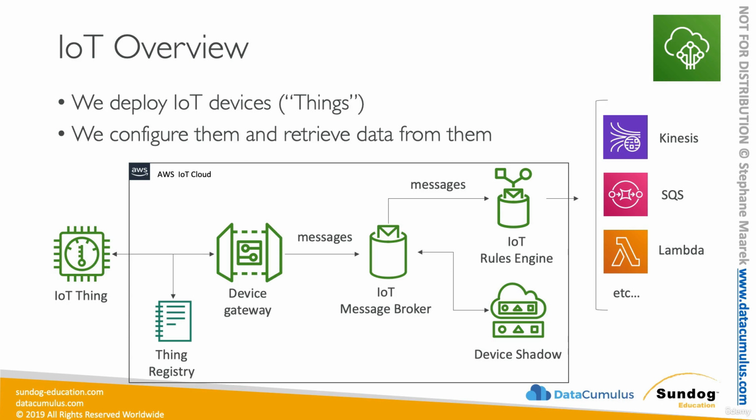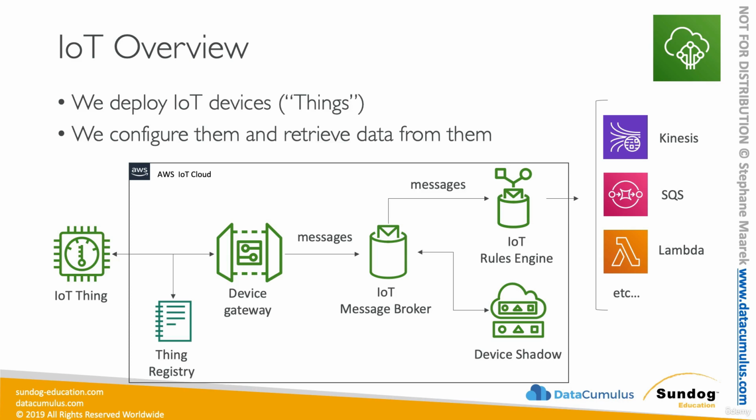So all of this at a high level is what you need to know from an IoT perspective. I would say the most important things are the thing registry, to know that there is security, the IoT message broker, the rules engine, and the device shadow. Once you get this architecture, it makes all sense. Now I'm going to give you a little bit more details around each of these features just for your own curiosity, but at a high level, you know enough already.